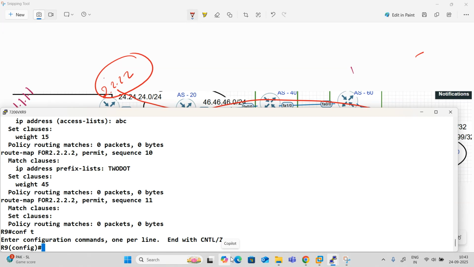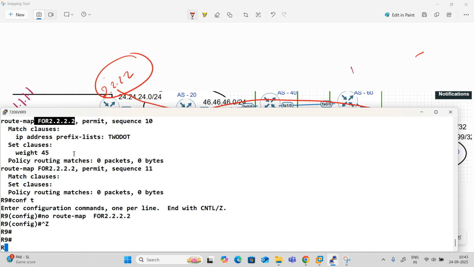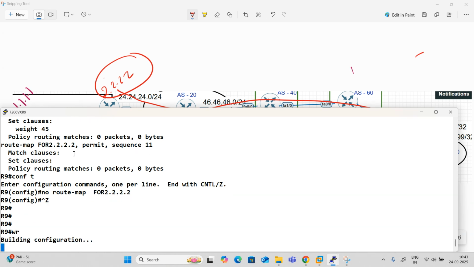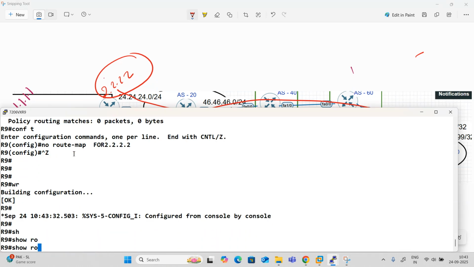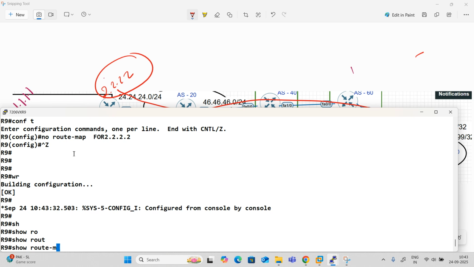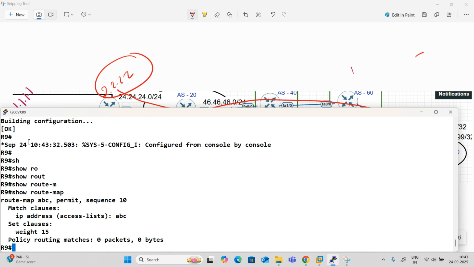Wait a minute, I will remove other route maps so that you won't have confusion. Now this is the route map that I created.